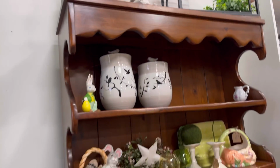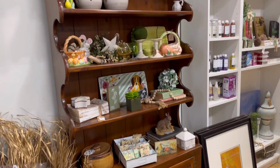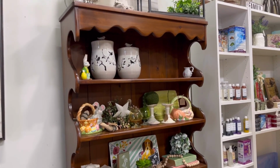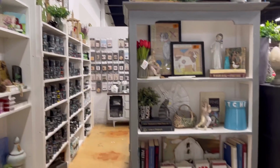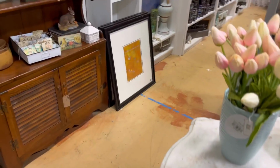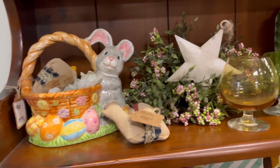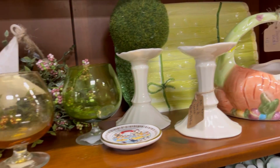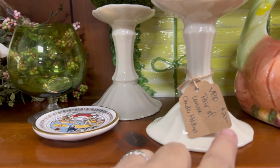And we have this other great cabinet. There were 4 of those earlier today, so I guess 2 of them sold, because we do have them priced individually. And again, this piece has been here for a couple of weeks, so it may end up getting painted. People always seem to yell at us when we paint our pieces, and yet when we don't paint them, they just don't sell as well. So I'll let you peek at some of the little decor finds that we have in here and how we have something styled. These are Lennox and priced very well at only $20 for the pair.